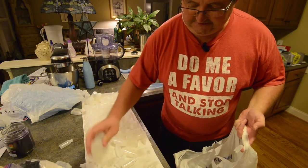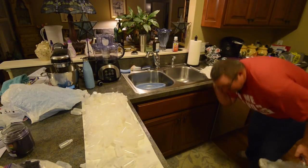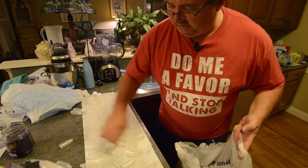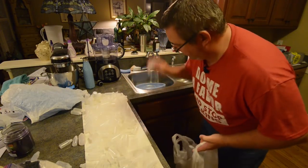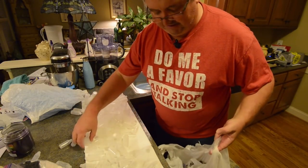They're still a bit damp. We did these like an hour or so ago, and I'll just drop one. There it is. It was about an hour or so ago, so they're not as dry as they could be. Sometimes I'll leave them overnight. But I just want to go ahead and get this packed up. We got other stuff we need the kitchen for. And I'll just put some extra tissues in here.